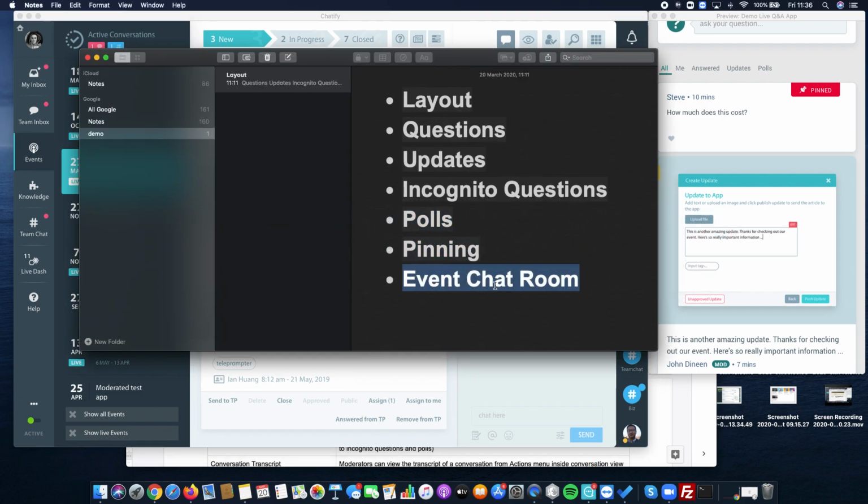And again, the event chat room is actually a really handy feature because when we started with Pubble initially, we could see that people would be chatting in Skype or Slack or something like that. So having that chat room automatically created right on top of the event is super efficient, and it means that you can chat and communicate without having to switch between apps. Okay, so that's the updates.